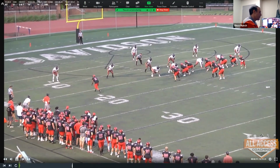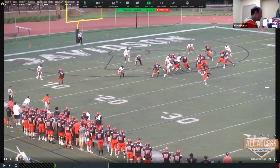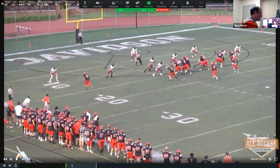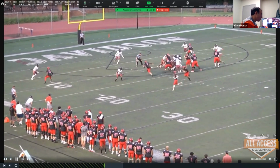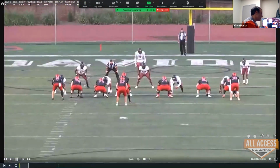All right, here we are running it again to the left. First man 4-hour wider would be this 5 technique right here. First man outside over top will be number 2. Our receiver is man on. So now our slot, first man outside over top of number 2, will now be the safety, so he can go wall to safety. That wall stays inside, so now he gets his eyes to that safety. Ends up being a give for us, but you can see number 8's eyes check that wall. He's probably a little long on the wall, and he can probably take his angle a little bit wider to cut it. He's a perimeter blocker, but great eyes by him there.